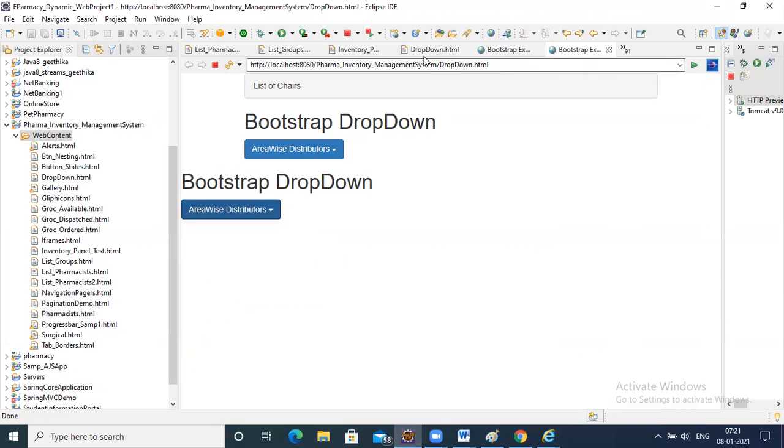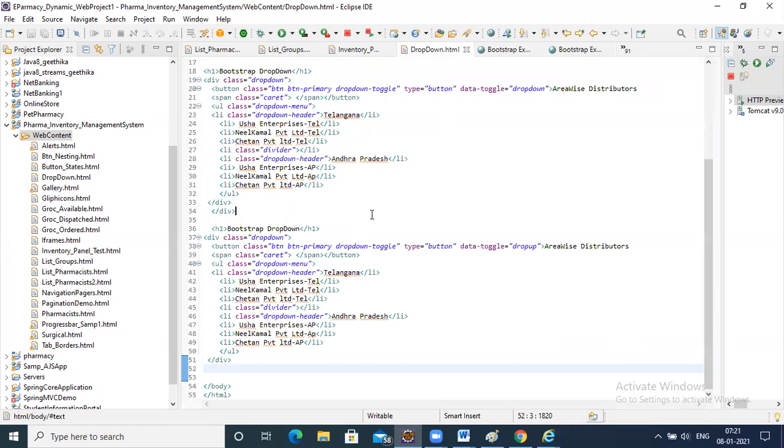Drop up is not working. Can you please check it?